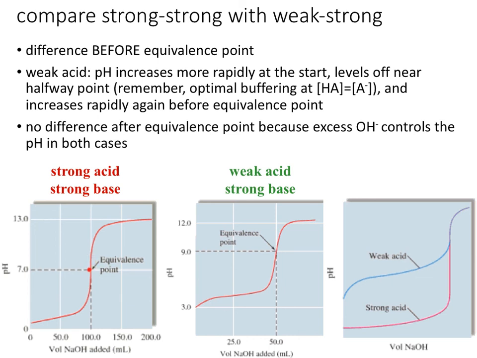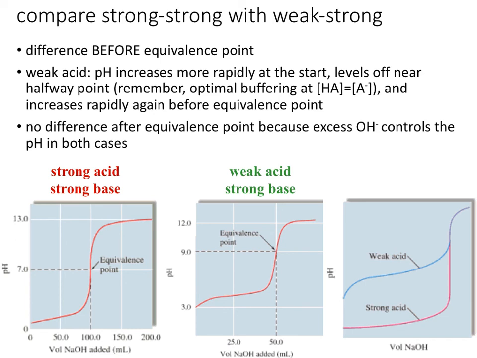The other thing I want you guys to look at is the equivalence point. So your equivalence point for strong-strong titrations is always going to be 7, because when you produce that salt and the water, the salt that you're producing doesn't contain ions that behave as acids or bases, so water ionization is the determining factor for your pH here. In the case of a weak acid strong base titration, you end up with an equivalence point that's going to be higher than if this was a strong-strong titration, and that's because the conjugate base that's produced from the ionization of the acid at the equivalence point will behave as a base and affect the pH in this way.